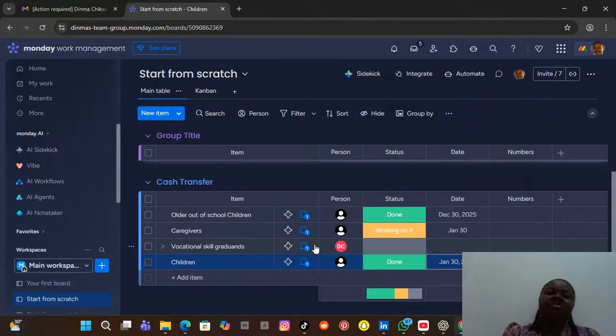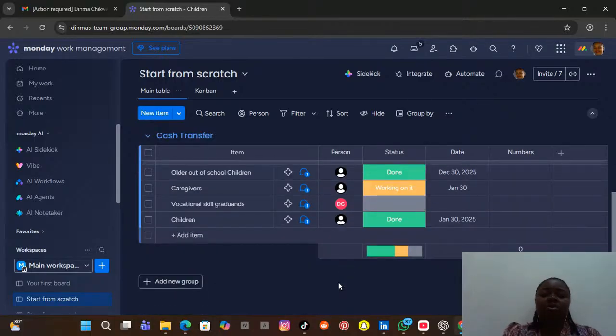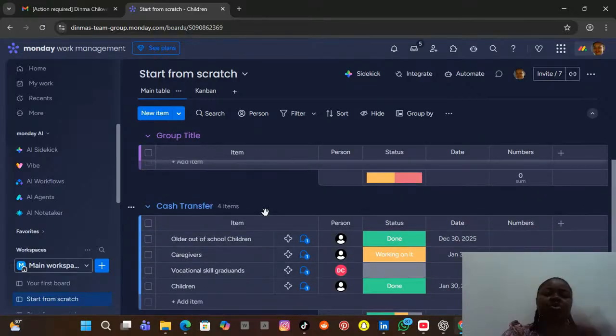So this place is basically where everything that you are going to do will happen. So you go here, what's it called? Automate. When you automate, although they have not taught us this one, but from my own research, I don't know why this place is not going. Maybe because, let me not bug myself and go there. So this is how monday.com works. Now I can click here and add new group. So a lot of tasks. This is what work management is.